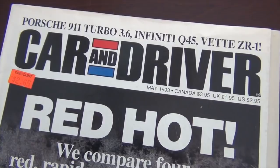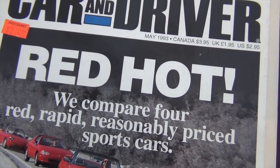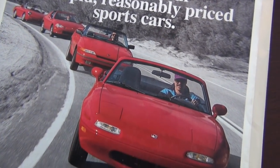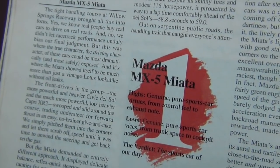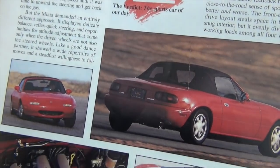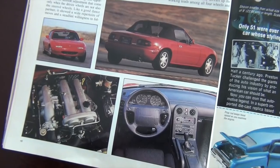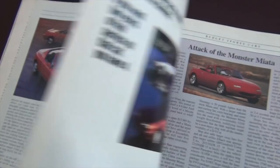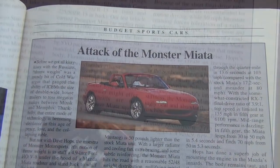I can follow this spark all the way back to the May 1993 issue of Car and Driver. As a car-crazy kid in high school back then, I was very intrigued by the total package of the Miata. It seemed like an incredibly well-executed sports car, and was like nothing else on the road back then. But the conservative performance left me wondering if more was possible. Tucked away at the end of that Car and Driver comparison was a single page that would set me on a 22-year quest to build my very own V8-powered Miata.